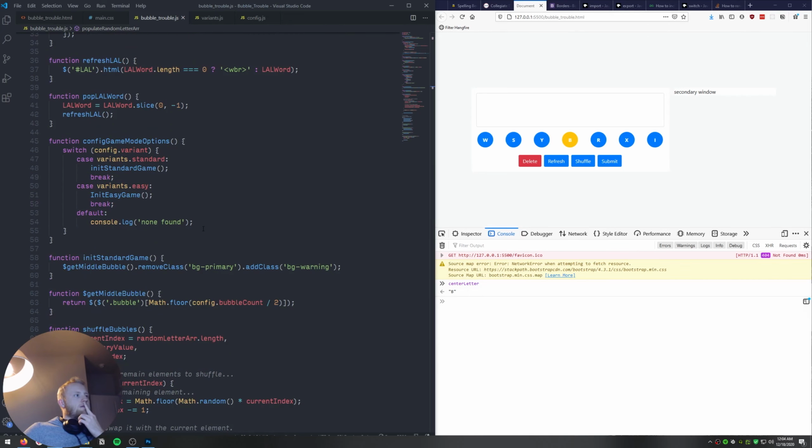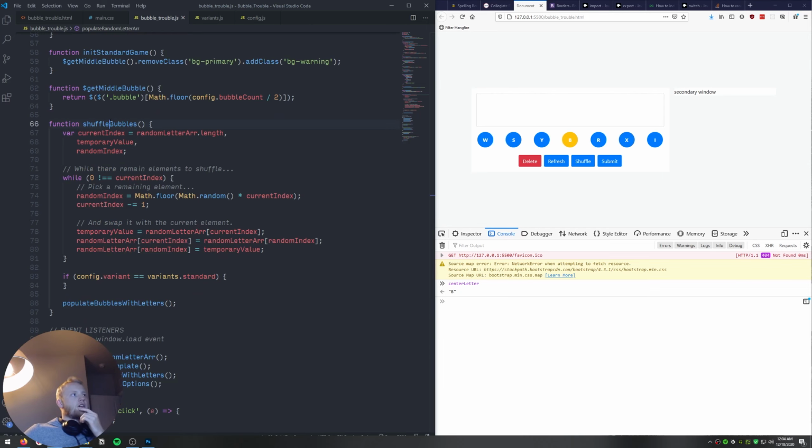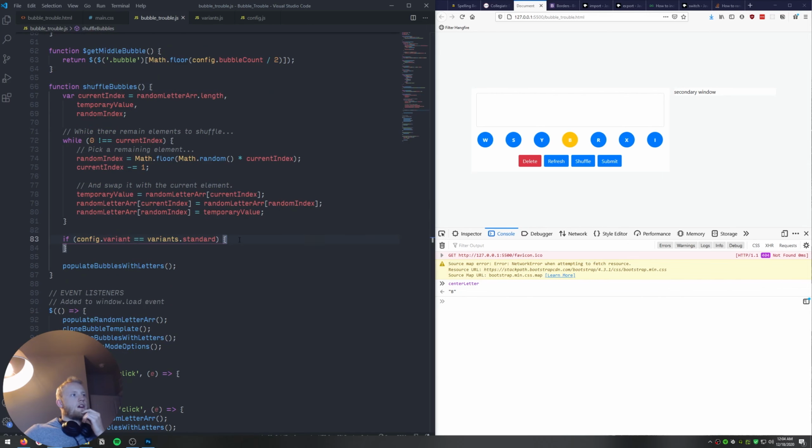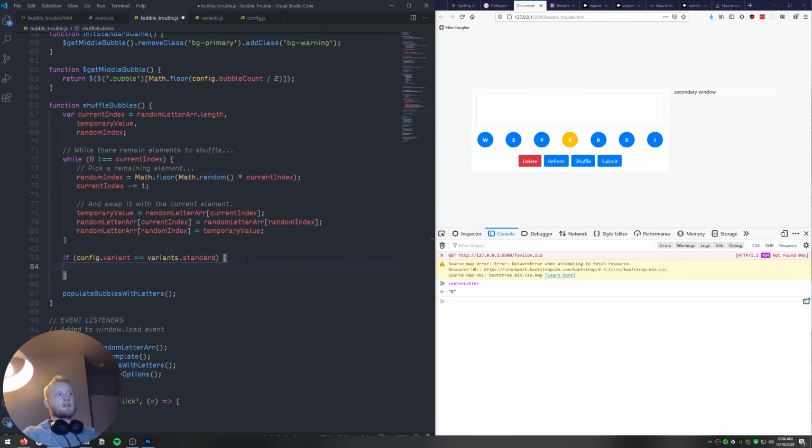So go back here to our shuffle bubbles function. And all we're going to do is we're modifying this array. We're shuffling the array. But before we actually call populate bubbles with letters, we want to switch the array a little bit. So make sure that the letter we care about is maintaining its position in the array, staying in the middle.